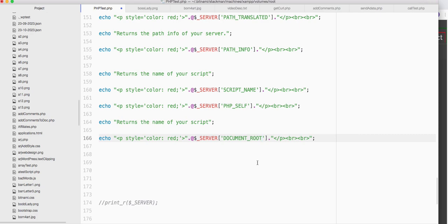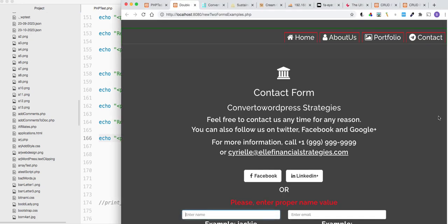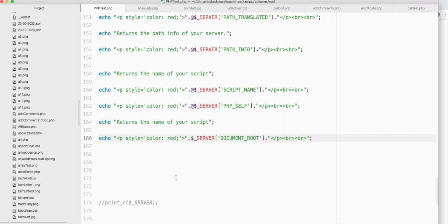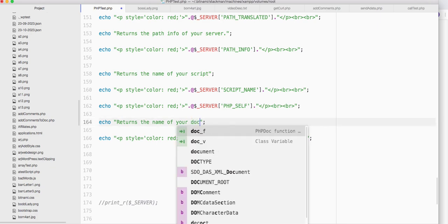All right, so what would you do? We're gonna return the current script, right? And hopefully this will work. Let's take this out. Well, you know something, we can even leave it. If there was a bad error, it'll give it to us, so let's see what the error is first. Let's go here. Returns the name of your script. Where is it? Oh, yeah, which is what that is. It's the actual script itself. Returns the name of your script. Why is there two of them here? This should be return the name of your doc. How about that?